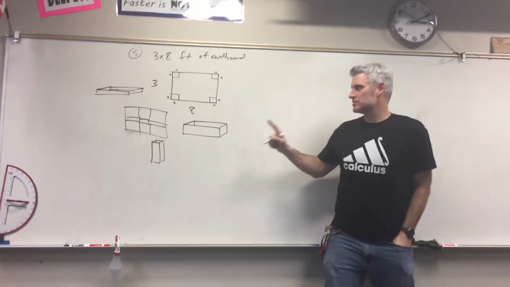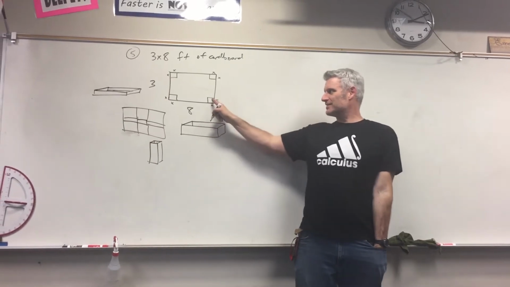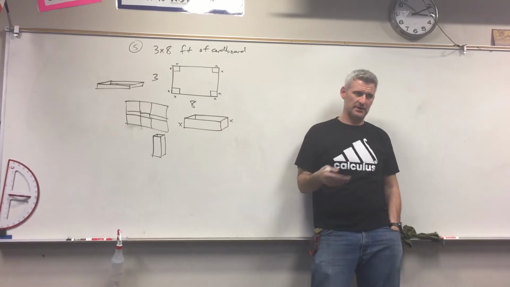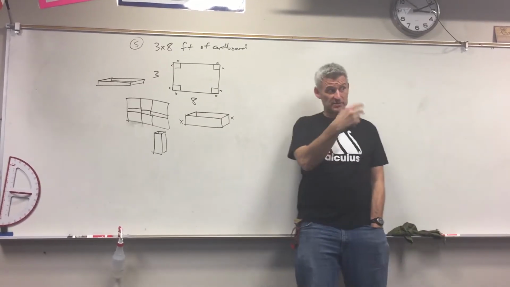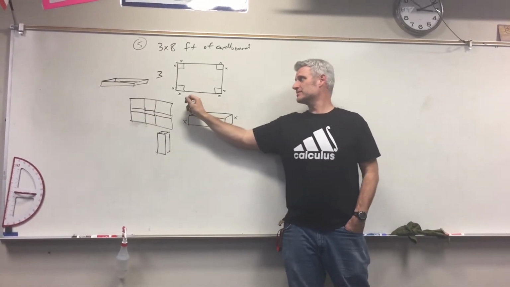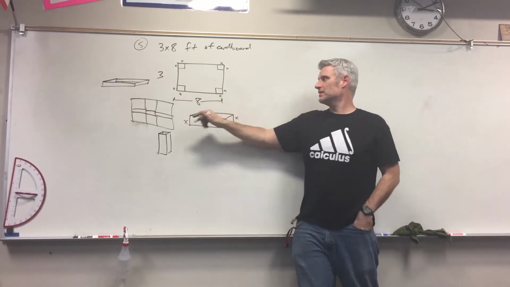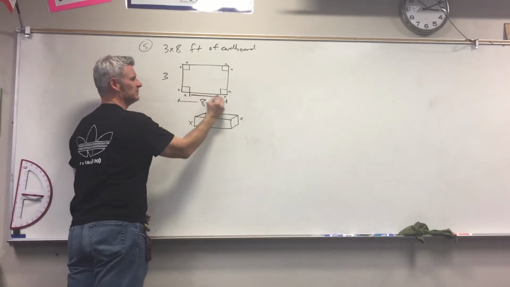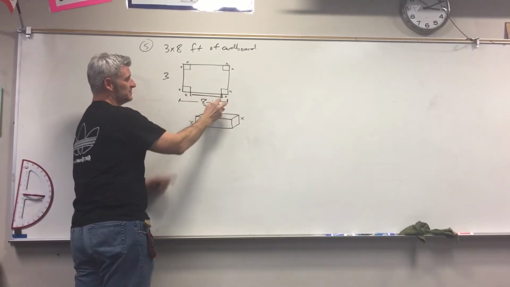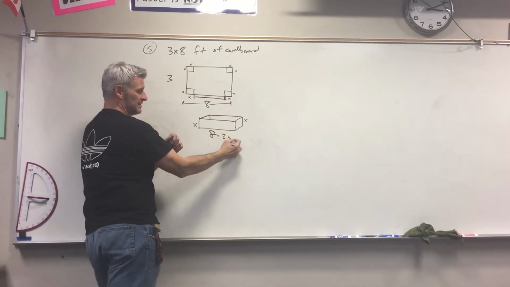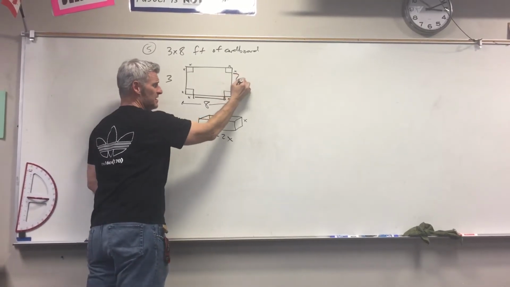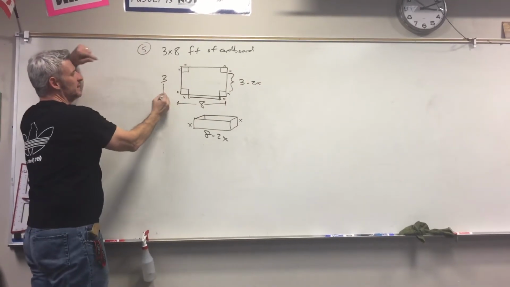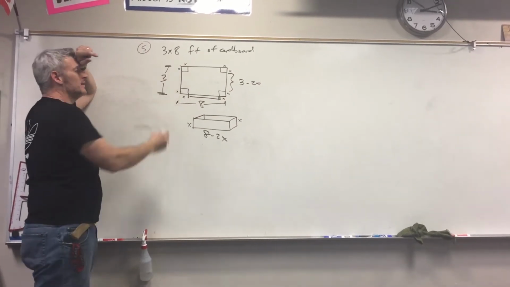All right. So here's the question: we got to figure out if this x gets cut out. These will actually be x's. That's like the height of the box. So how do I figure out how much, if this whole thing is 8, is just this part? 8 minus 2x. Yeah, good. Let's just take away the 2 x's, and that's 8 minus 2x. And this guy here? 3 minus 2x, because the whole thing was 3. All right, good.